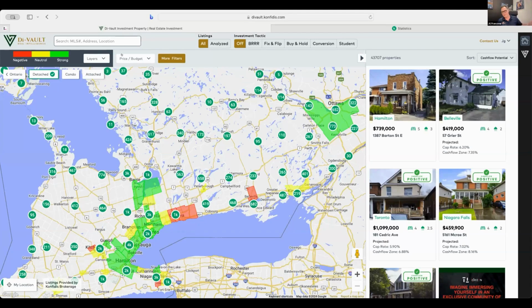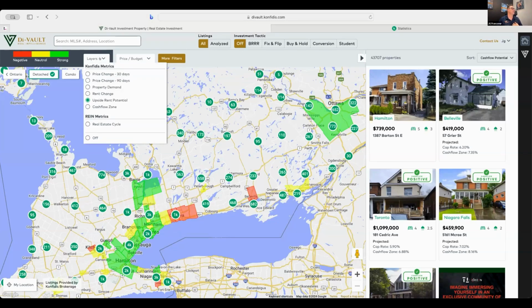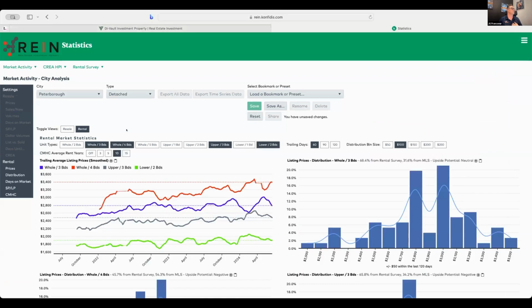So love this chart. It's one of my favorite charts. And hopefully you can identify your market here on this chart as I dig into the back end of it. Any questions on this? Put it in the chat. If not, I will rock and roll to the back end. So here's the back end, and feel free to put questions as I go, folks. I'm happy to answer them.